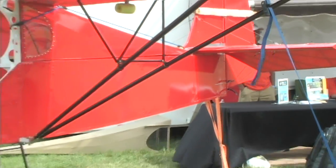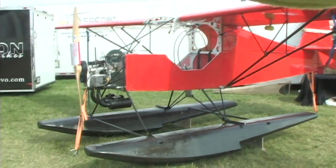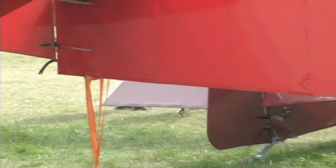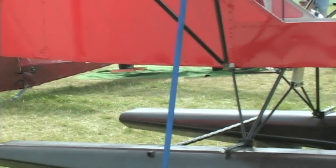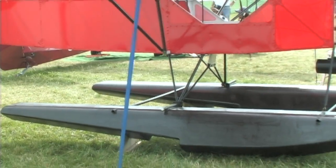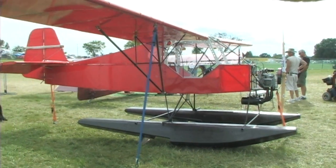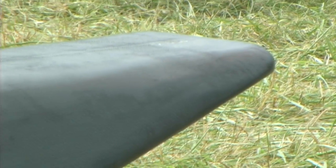Solid carbon fiber? It is actually a hollow core foam. All carbon fiber. Yeah, 100% carbon fiber. Over foam. Okay. That's right. So back in the early days of ultralight flying and floats, we had literal foam floats with a little piece of metal on the bottom. You know, they really worked quite well. Yes. They weren't very durable, though. Yeah. That was the big problem for them.